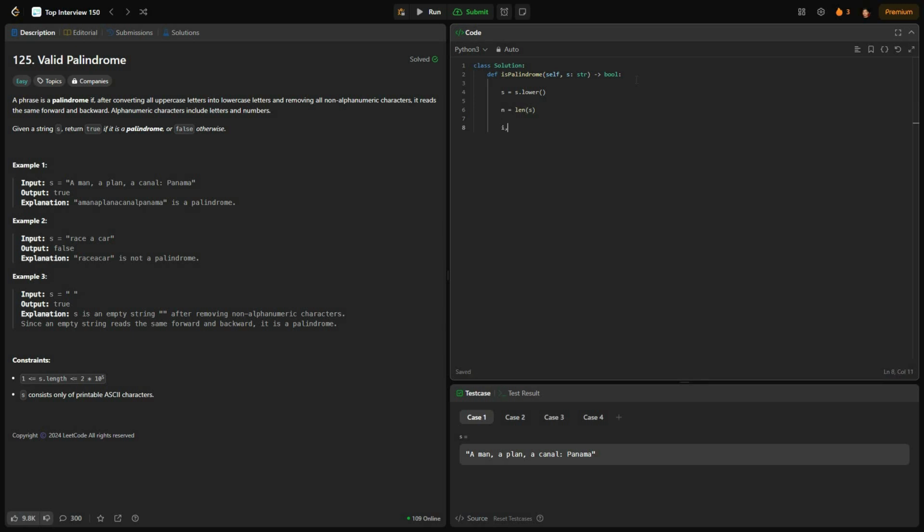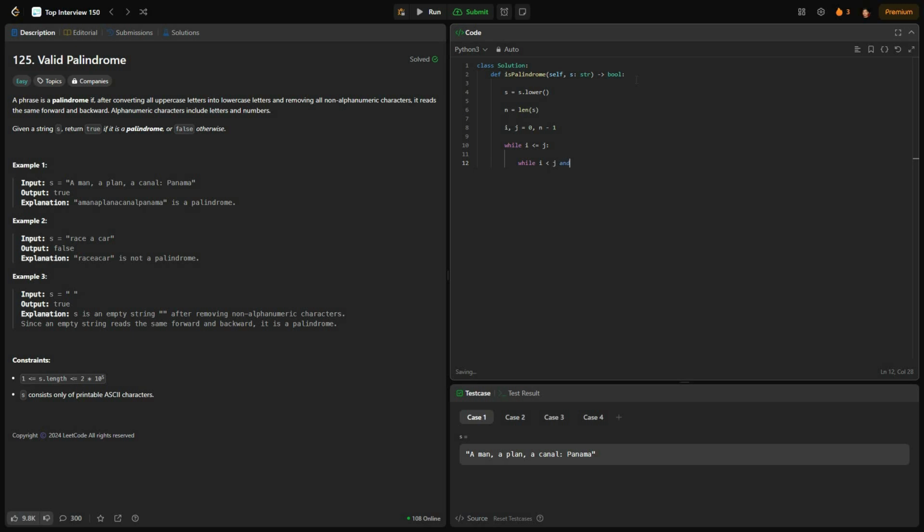Now we are going to initialize two pointers, i and j. So pointer i is initialized at 0 and j would be n minus 1 as we have discussed. And now we are going to have a while loop: while i is less than or equal to j.